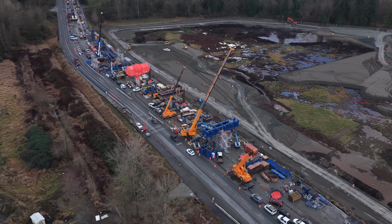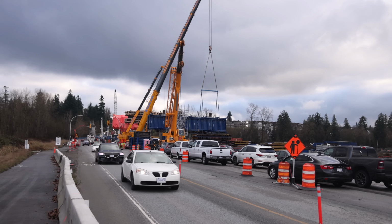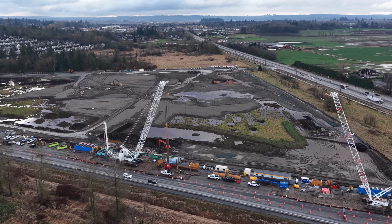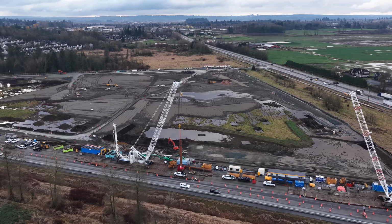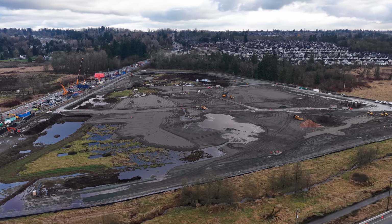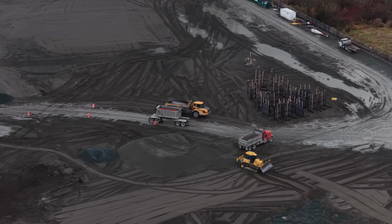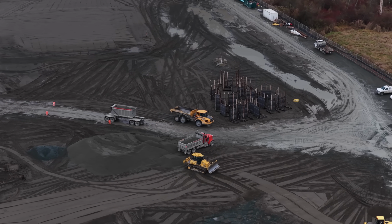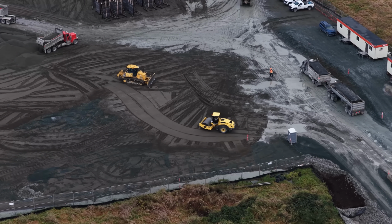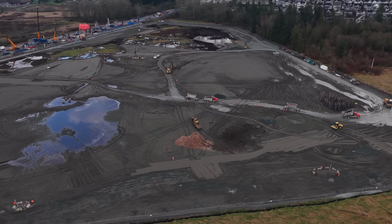Some of the large bends are taking shape along this section. That's because this stretch will be up to 4 tracks wide to accommodate connections to the South Fraser Storage and Maintenance Facility, or SFMSF for short, formerly known as OMC5, which has had its site cleared of trees, vegetation, and peat. Sand and gravel are being trucked in to prep the surface before the main preload begins. Several bulldozers and rollers are spreading and compacting the material. Main construction on the new facility isn't expected to start until at least 2029.